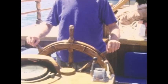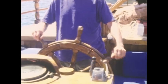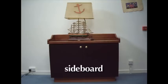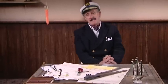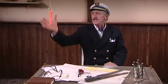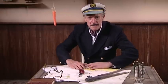First of all, check it has a steering wheel. And then make sure it turns right and left. If you find that as well as turning right and left, the steering wheel moves backwards and forwards, then you've made your first mistake and bought an aeroplane. Also make sure it has a hooter that works. And, most importantly, the bar.